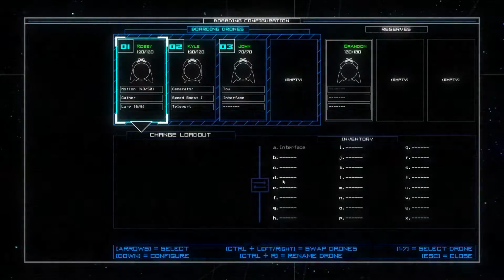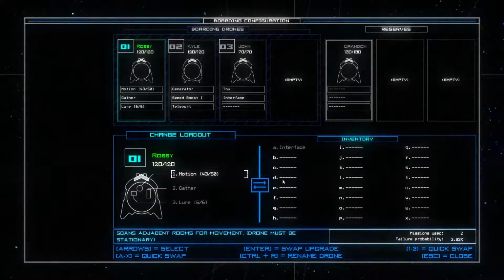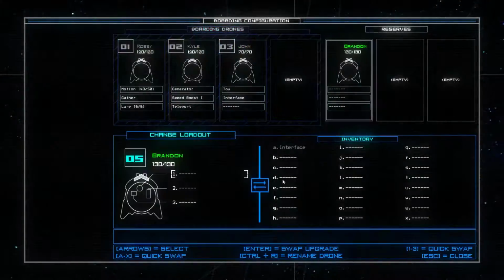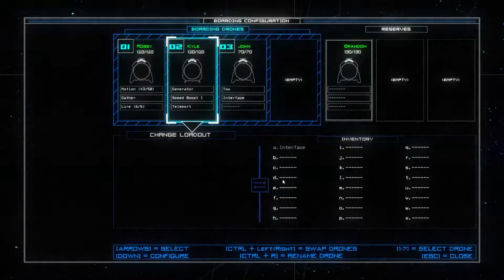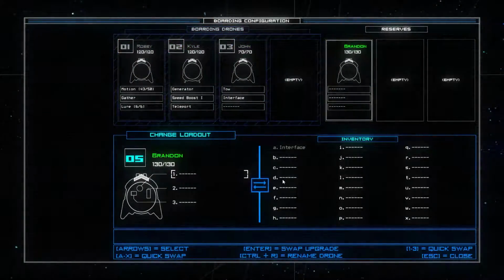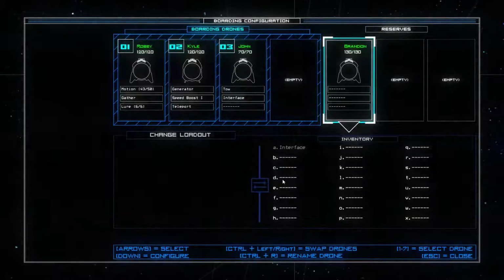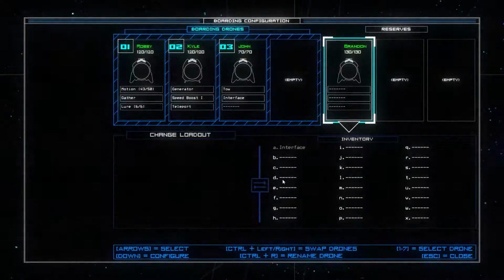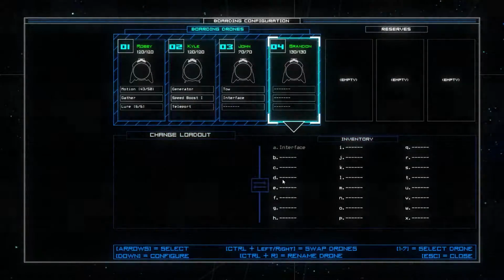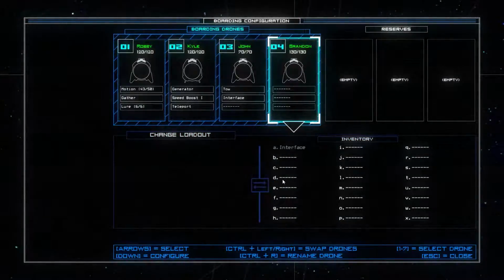So let's, does it show their speed? Failure probability 3.93. What the heck does that mean? Let's move him over, I guess. How do I do that? Arrow select. Control left and right? Okay. So he's going to be our number 1 then.